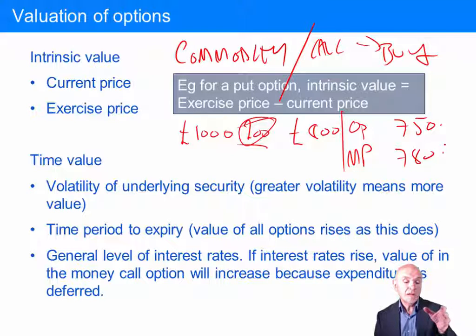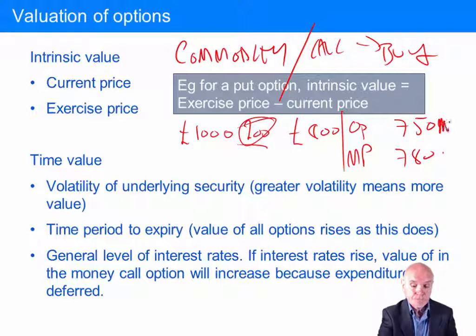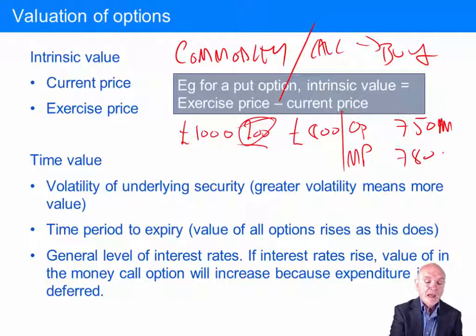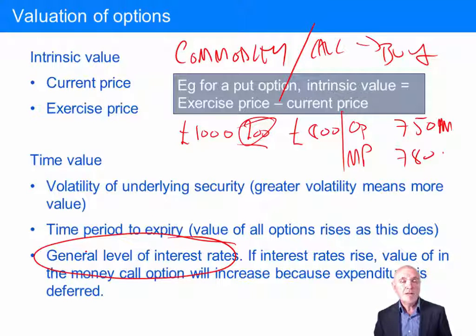But if you have the call option up your sleeve, you don't have to buy now. You can wait until the option's about to expire and then buy. So you don't have to spend the money now to make money on this in the money call option. It defers expenditure. And if interest rates are high and you defer expenditure, then it's allowing you to keep money in the bank for longer, earning a bit of interest. It's going to add some value to that option.